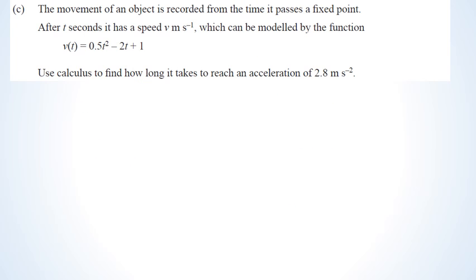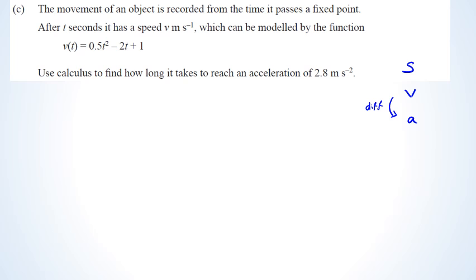Okay, so for this question here, you have some object that has a velocity given as a function. It's asking us to find how long it takes to reach an acceleration of 2.8. Remember that with kinematics, you have those three letters: S, V, and A. If you want to go from velocity to acceleration, you need to differentiate.